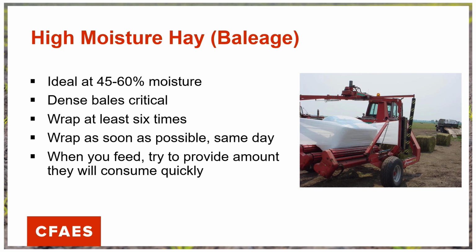If your forage is very dense, if you're doing an annual crop such as rye or oats or a warm season like sorghum Sudan grass, those thick stems can easily puncture through plastic and will take more wraps than fine textured forages. We want to wrap that crop as soon as possible. In most cases, waiting until the next day is too late. The forage will be too dry to get good fermentation.